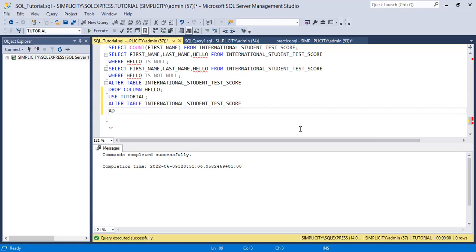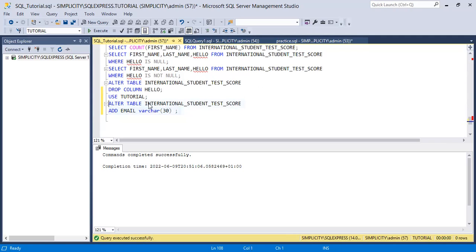We want to add a column. So let's name it email. Add email. So our email, the voucher. Let's say voucher 30.